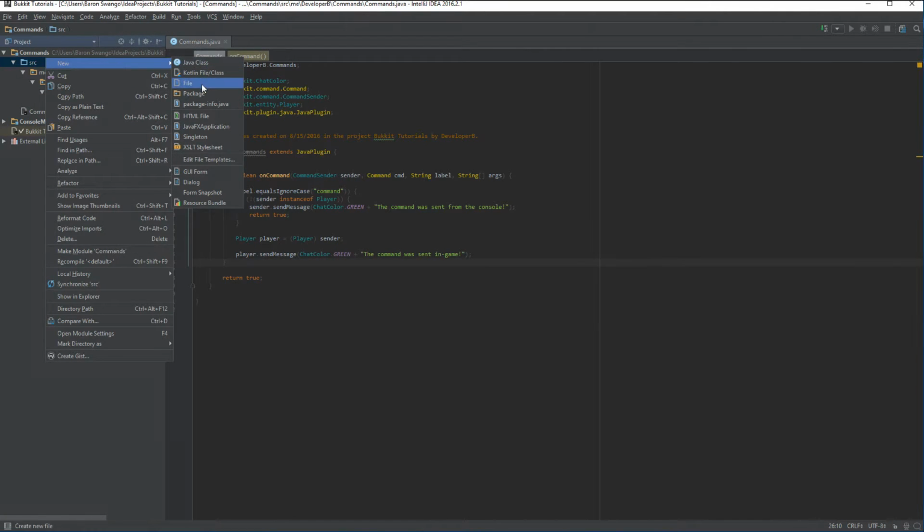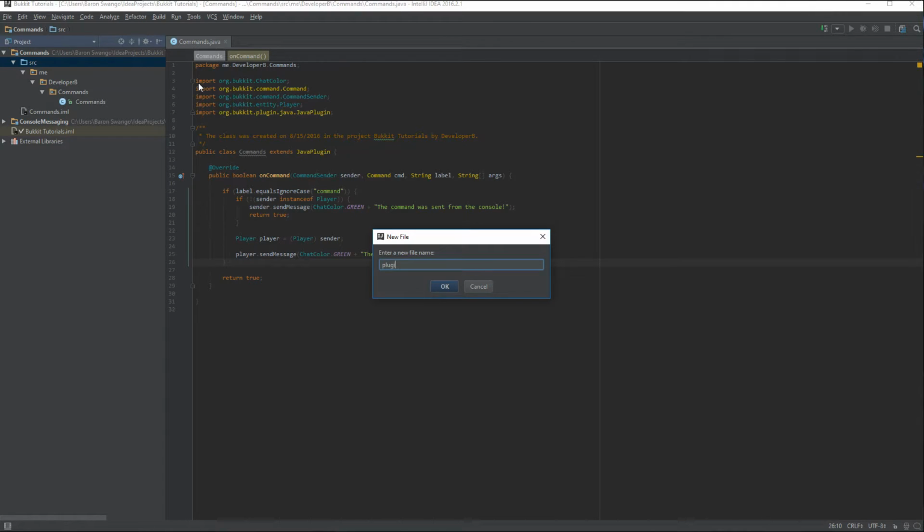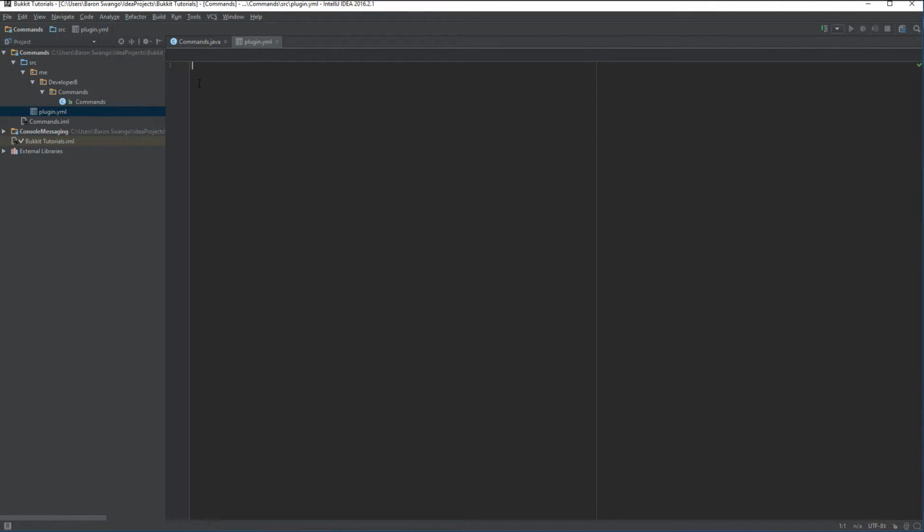Now we're going to create our plugin.yml. Name of the plugin is commands. Main is me.developerb.commands. And I put 3 M's in there. So there we go. Version is going to be 1.0.